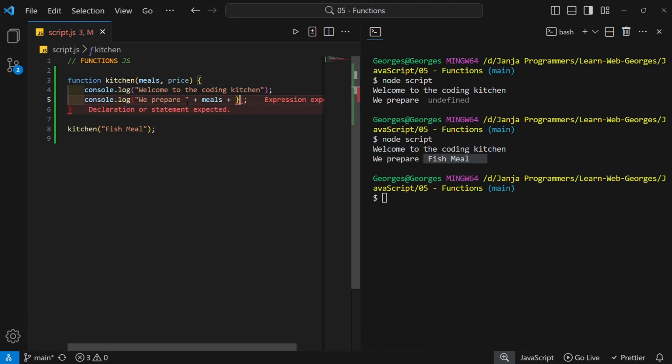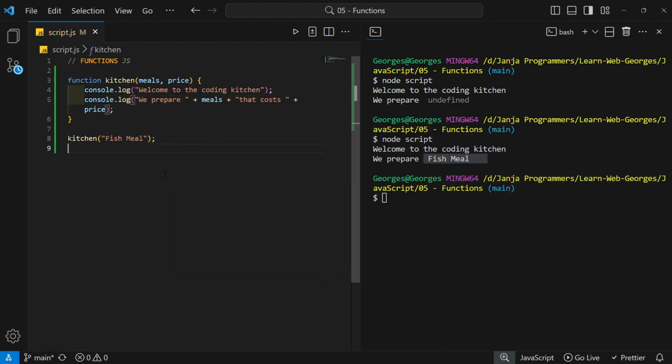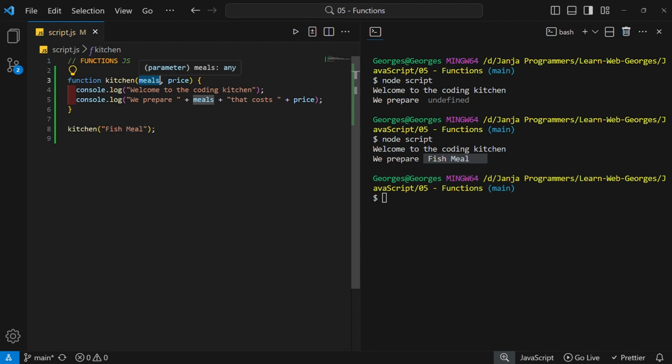And you can also say maybe, because we're talking about the price, you can say that costs, then we say we concatenate price there. Yeah, so here is our new function with two variables. So first we are passing the meal as an argument. Second, we are passing the price as an argument.